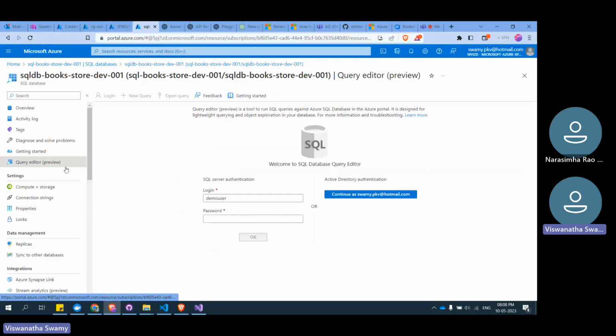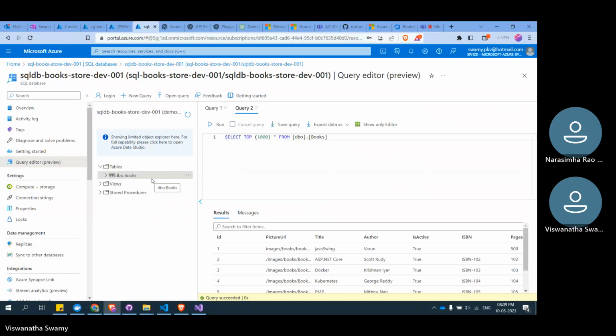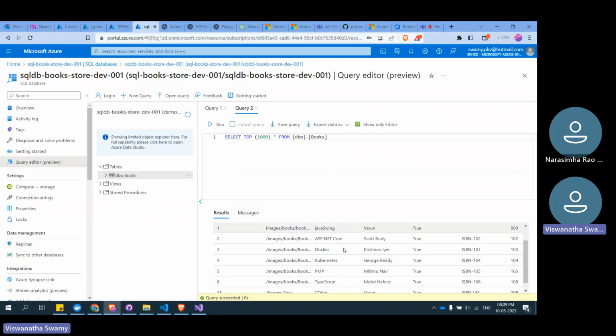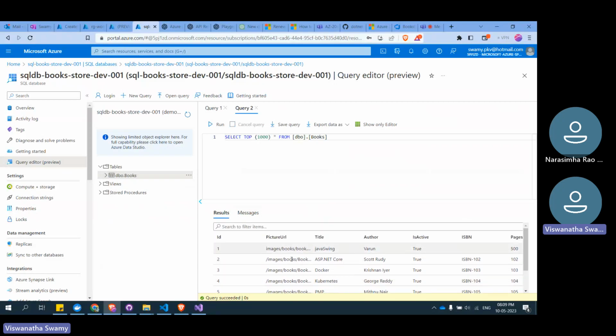If I come in here, this is the database we have. Let's see how many rows are there in this. I think 5 to 6 rows are there, at least a minimum. So this should be good enough.